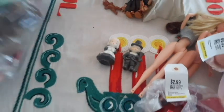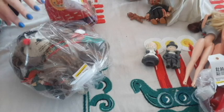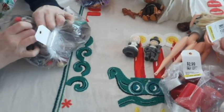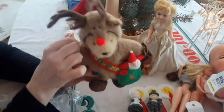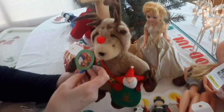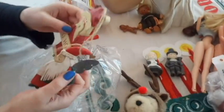And I can't control myself when I see a Muffy Bear. They're so cute. This is a Christmas one. This was $4.99. That's $30. But I think he's got a reindeer outfit on. Look at that. Oh, he is good. 1996, Muffy the Red Nose Reindeer Bear. Look at that. He's good. Oh, and look at those footies.